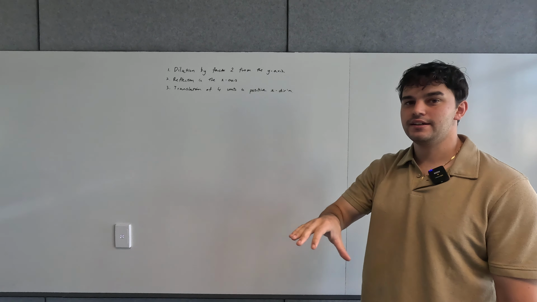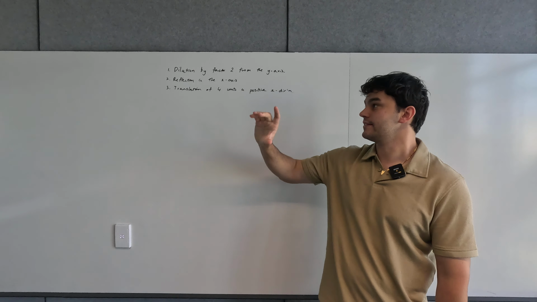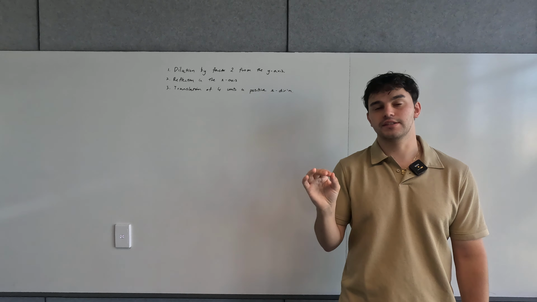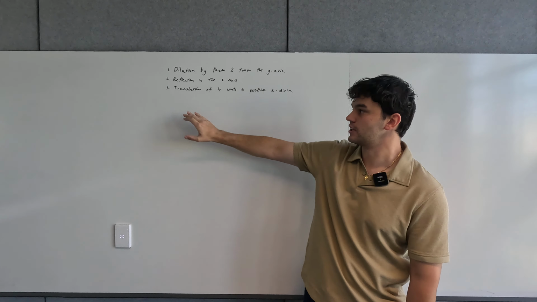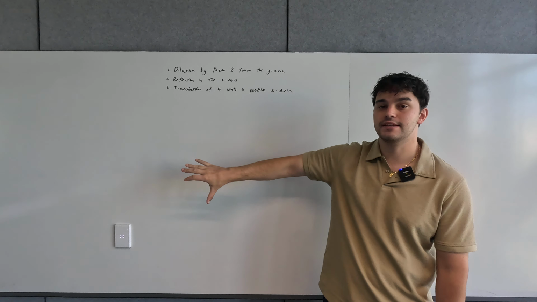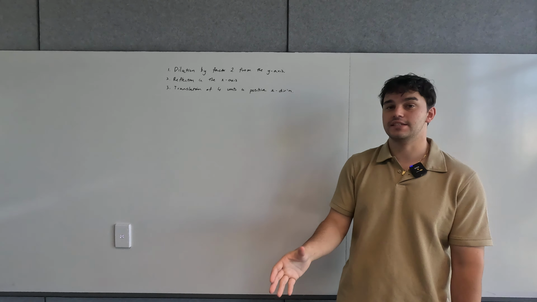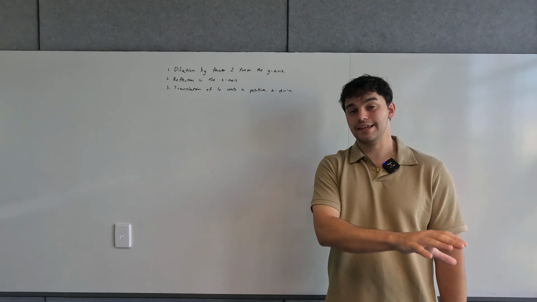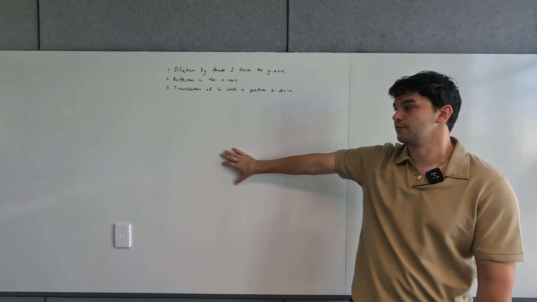Sweet. So there are two main things I want you to take away from this video. The first one is that the order of the transformations matters. You can see that we have three transformations here: dilation, reflection, and then translation. In the second half of this video, we're going to apply the same transformations in the reverse order, and we're going to see how the image equation of our square root graph looks slightly different after we do it in a different order.